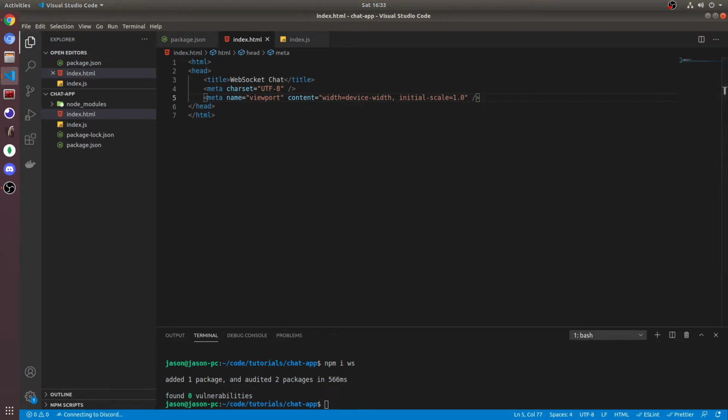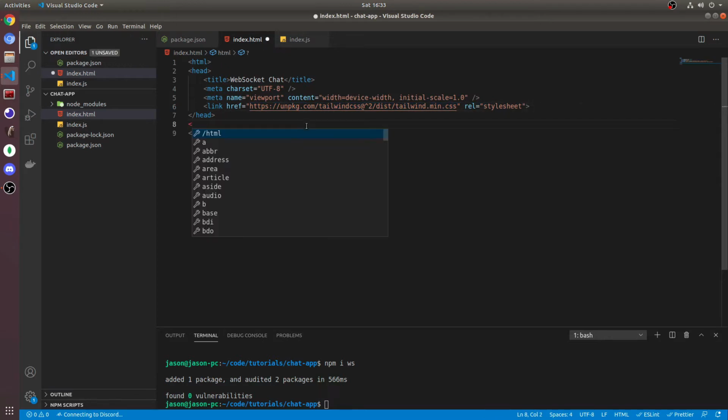So the next thing, we're just going to bring in the Tailwind CSS library. So I'm going to leave a link, or I'll just leave this entire tag in the description so you can just copy and paste it instead of having to write out this link. So I'll leave that in the description, you can find it there. We'll move on to doing the body tag.